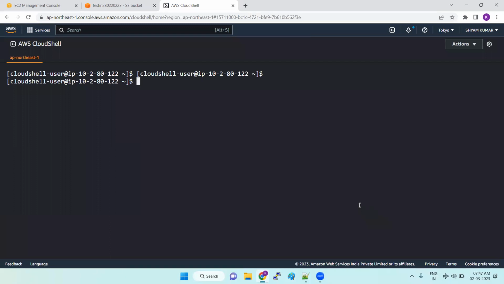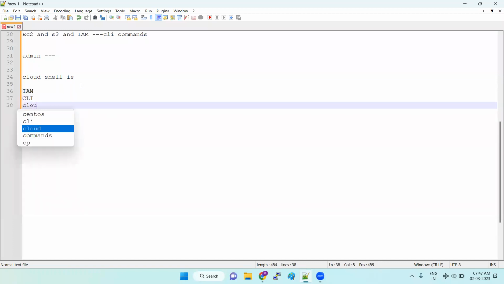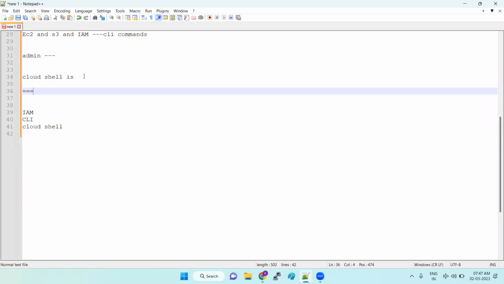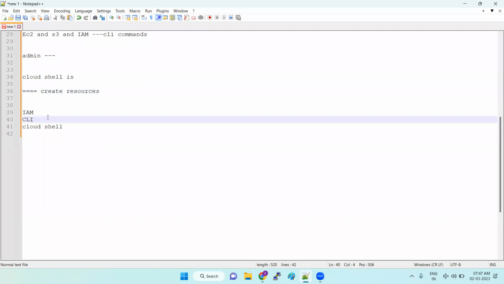Okay, so I hope you understand the concept of the shell, the CLI differences, the CLI, shell and IAM. Any doubts in these three parts, guys? Our ultimate goal for all these activities is to create resources. IAM users creation, CLI, any resources we can create through automation like CLI, through a script we can write, or manually you can run the commands without logging into the console.